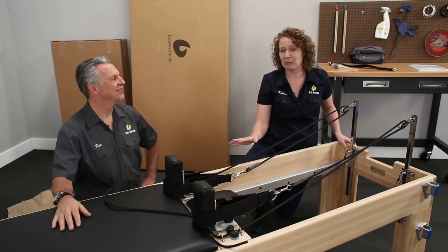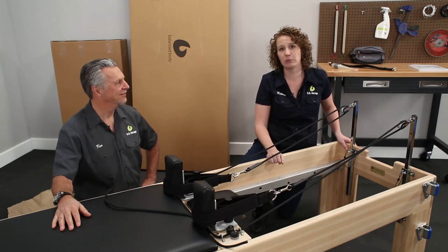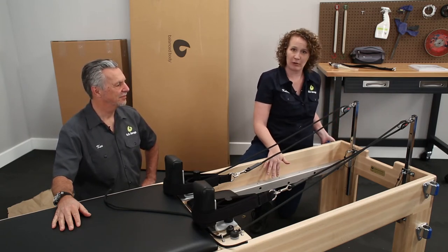We have one more thing to do before we move on to the canopy, and that is to take off the blue tape that's on the outer brackets of the frame.